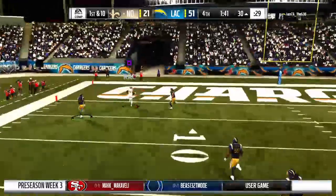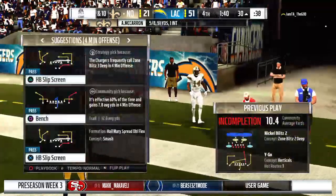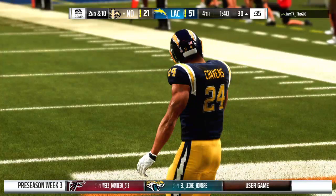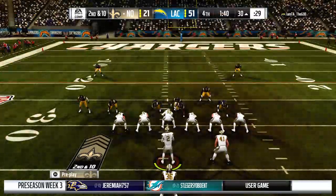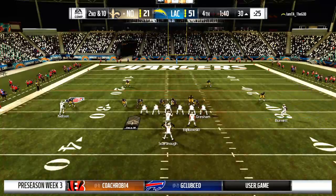Here's McCarron. Now a desperation throw deep downfield. So they took a shot on 1st down, but couldn't connect. This defense was definitely alert to the possibility of the deep ball, and they were more than ready for it. They've got the lead, 4th quarter. Maybe can expect more passes like that downfield.